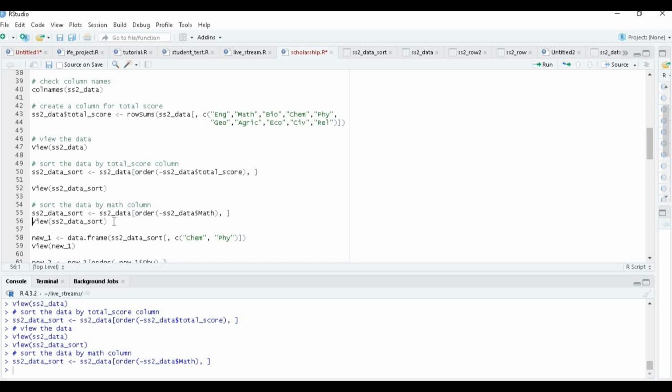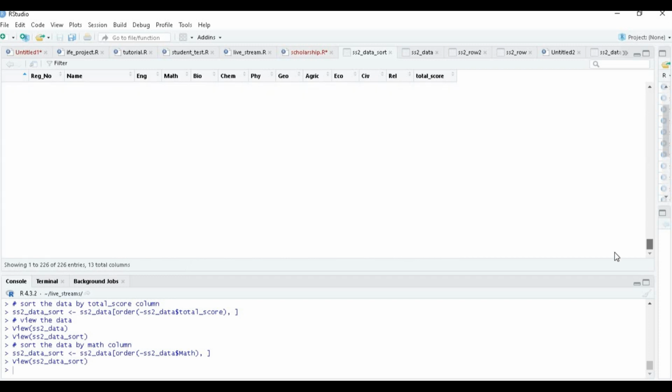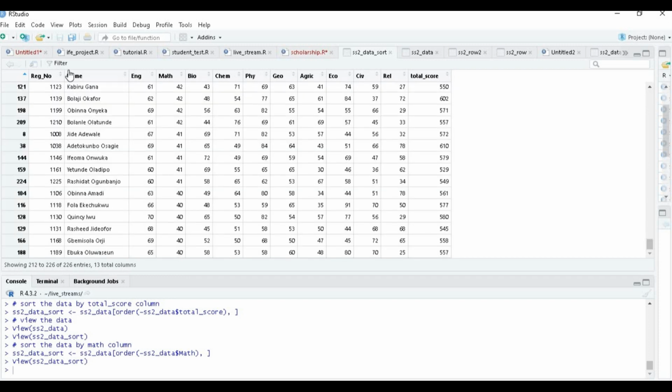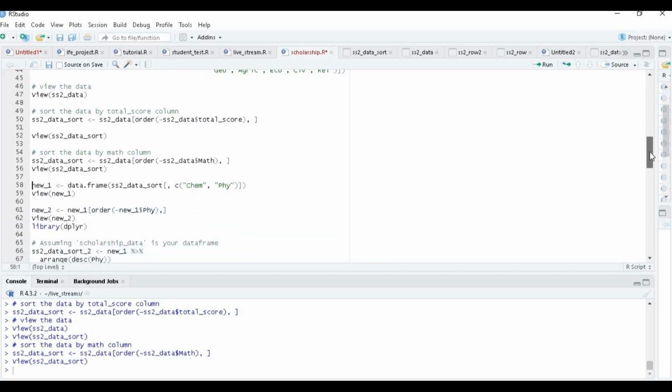There's something I'm getting at. When we sort that by maths column, you see that maths is now coming down from 70 down to 68 and probably down to 40. Okay, and I want to hold maths in place and also sort only the physics column.